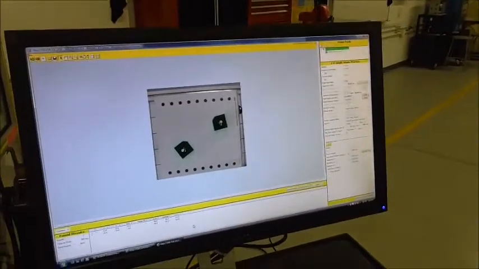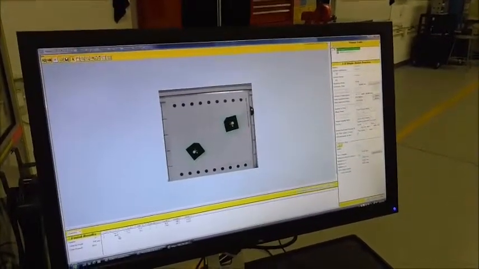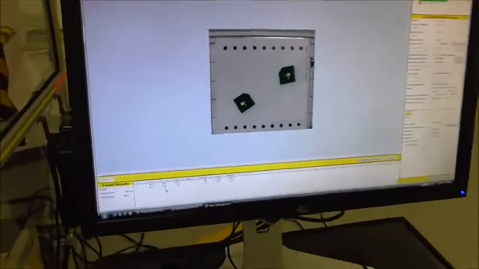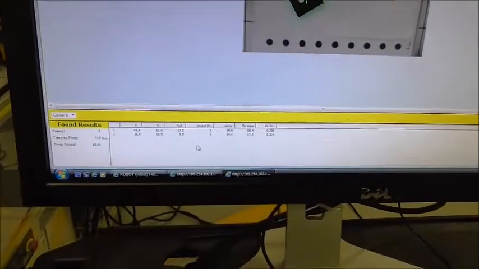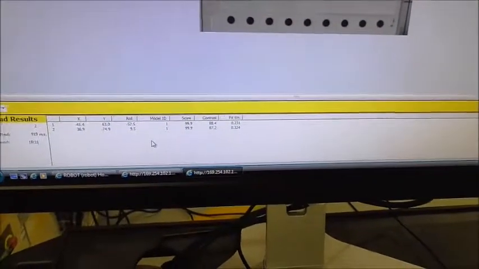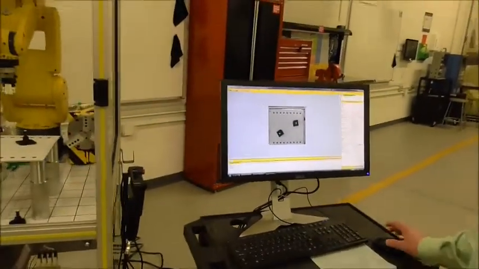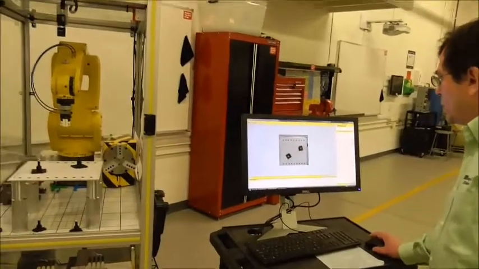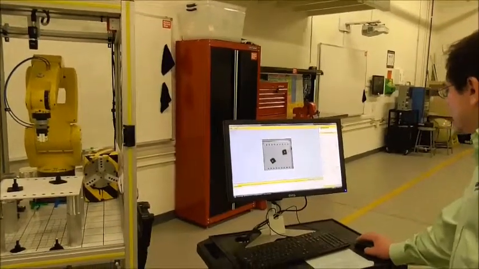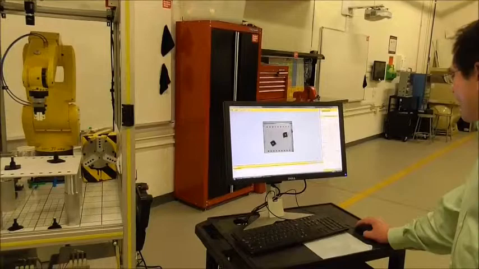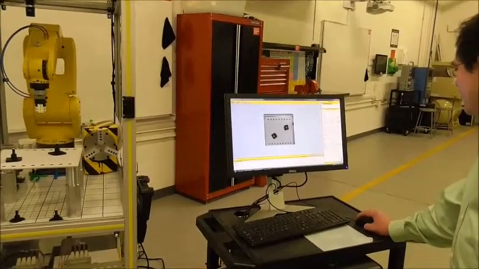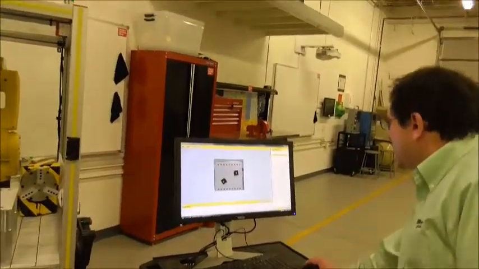It's going to give us a location for X, Y, and rotation because it's 2D. I'm going to save this one, and I'm going to set up a second part.